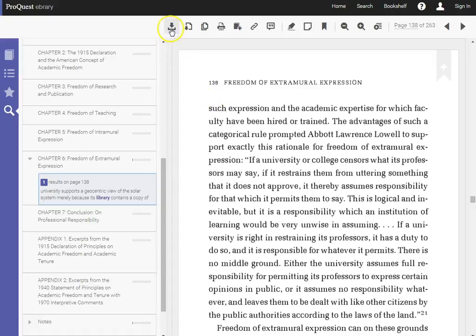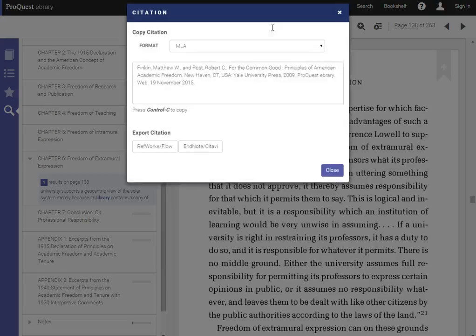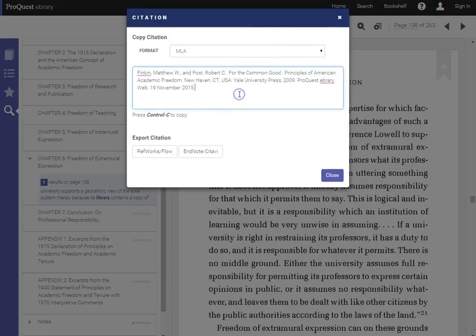In the Ebook Database, all of your options are at the top. You can download pages or chapters from the book, print pages or chapters, or get an MLA citation for the book. One word of caution about the citations that the databases give you: they are computer generated, so they're not always 100% correct. They're a great guide to use, but you should always double check them before copying and pasting them.